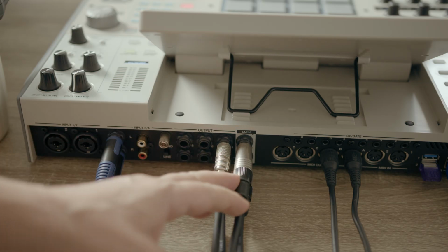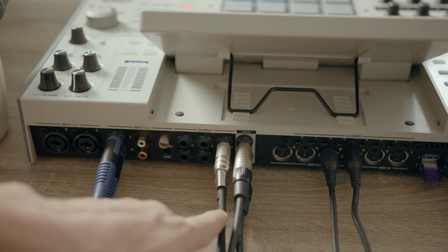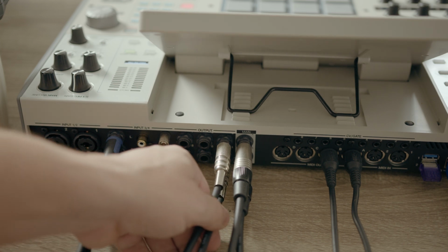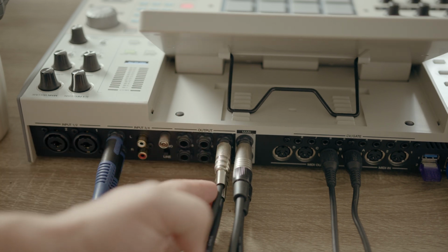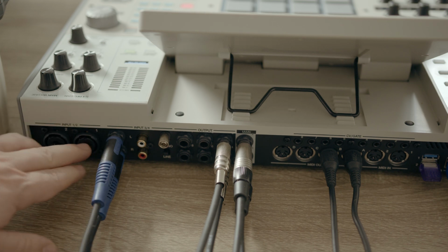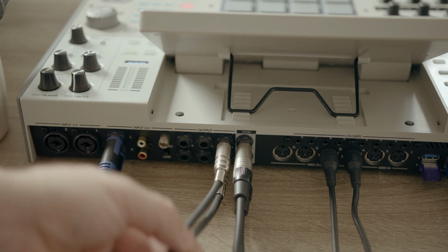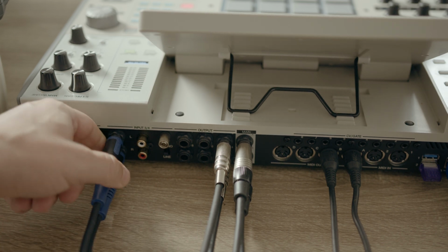And this is the input of my MPC, input 3 and 4. Here on the back of the MPC, I have the output 1 and 2 and the output 3 and 4 connected to the Patchbay. So whenever I want to send my signal through the Patchbay to be resampled by other instruments, I'll send it through 3 and 4 and it gets back through input 3 and 4. I leave these two open in case I want to plug in a microphone or something. Right now I'm going to send my signal through output 3 and 4 into the Patchbay, and I'm going to receive it in input 3 and 4.